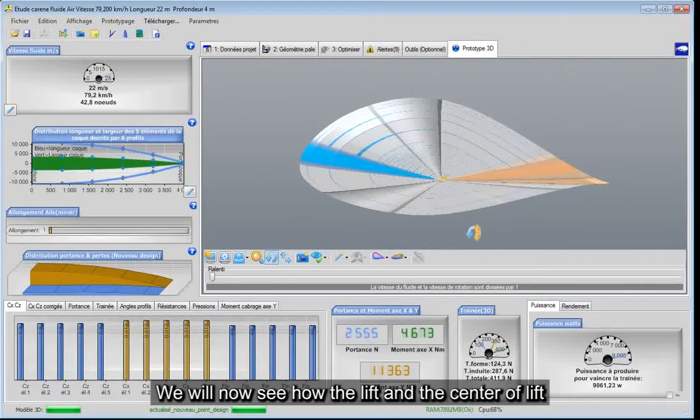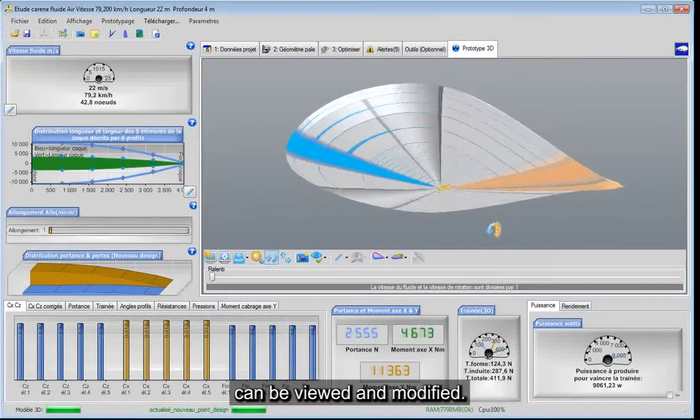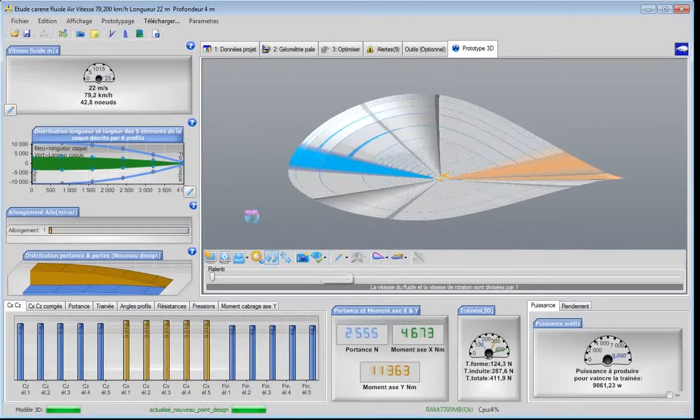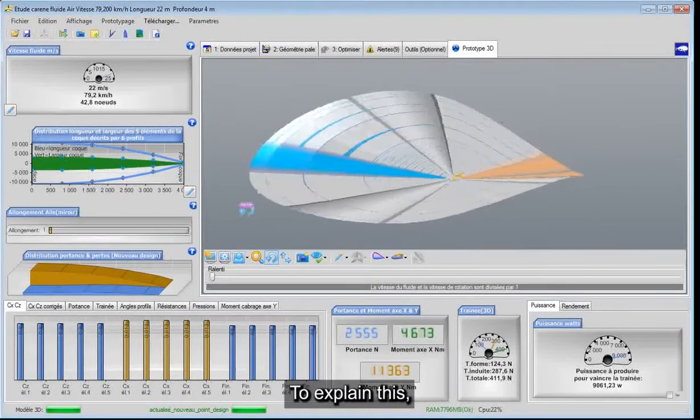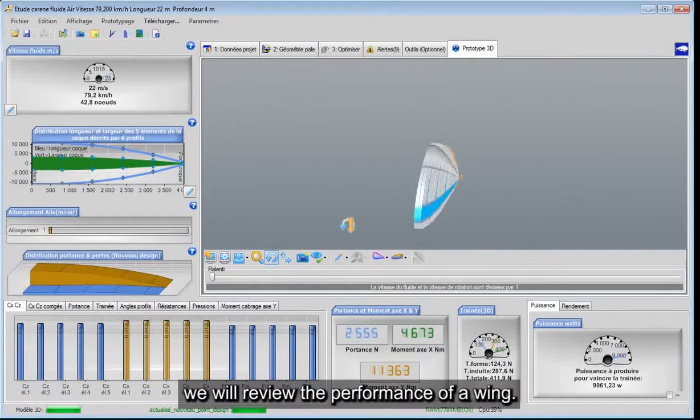We will now see how the lift and the center of lift can be viewed and modified. To explain this, we will review the performance of a wing.